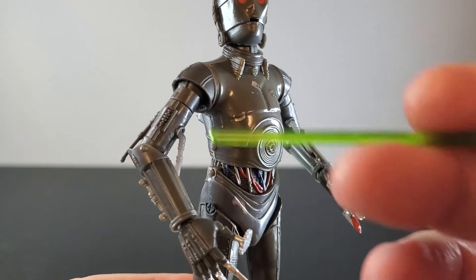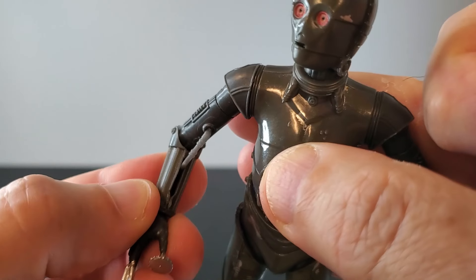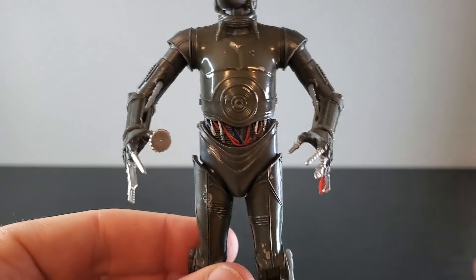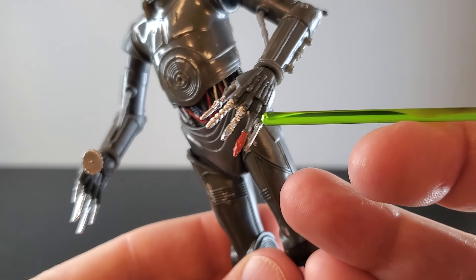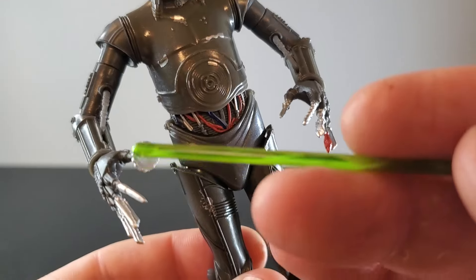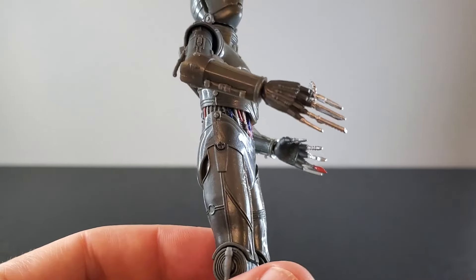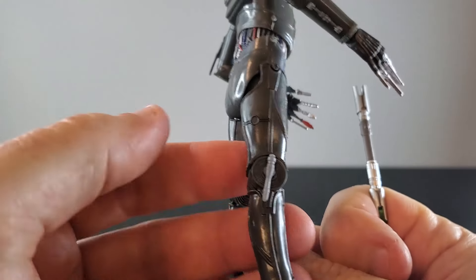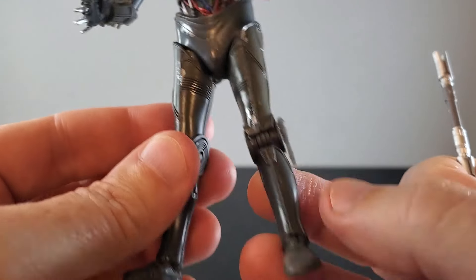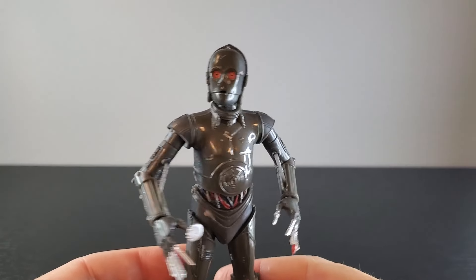The wires down here look great. These are the updated arms — they have a little piston that rides in a little track, so you do get a little more range in the elbows, which is always welcome. These hands are obviously his torture hands. You've got an assortment of blades and saws, and this must be a little blowtorch. He's got a little circular saw on his thumb, some more blades, some more pokey things. It's just wicked. And his lower half is a protocol droid — it looks like he's supposed to. The feet look great. It's a cool looking droid and I am so happy to finally have this guy.